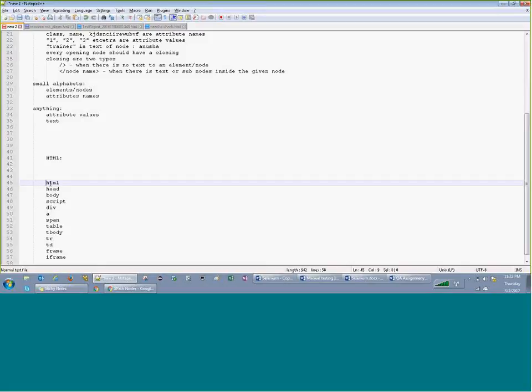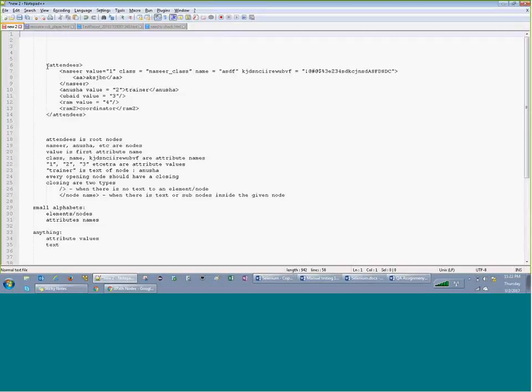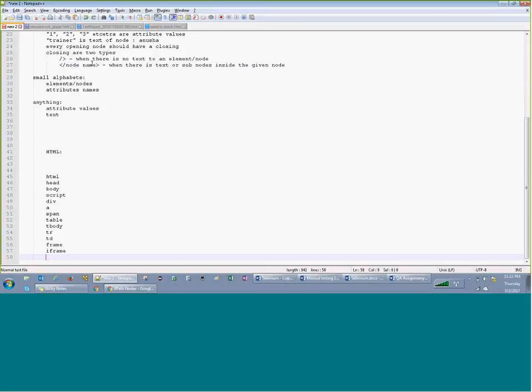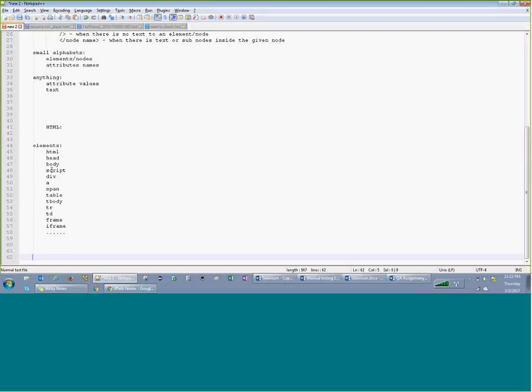Okay, first rule, I got it now. HTML is a set of elements, so it comes with elements only, and then we have lots more. Then the second rule comes with attributes.